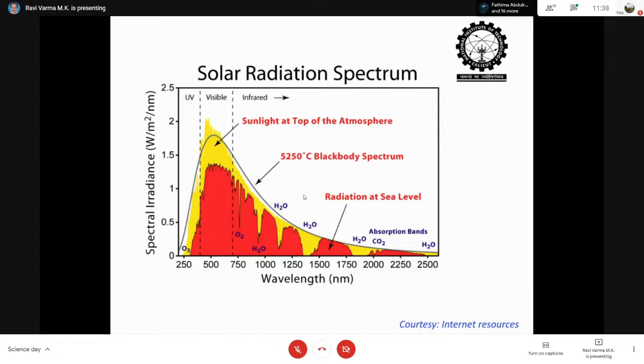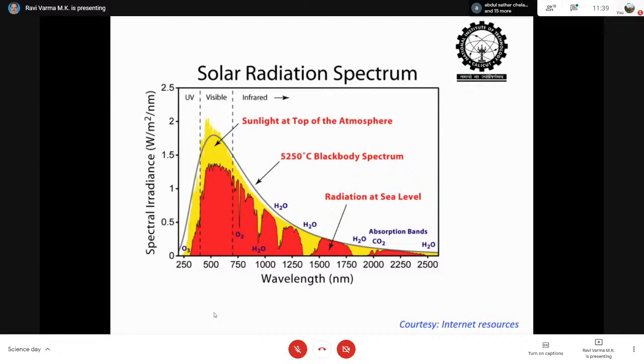Now you come down to sea level and make another measurement. You put it on top of the measurements you made at the top of the atmosphere, and then you see the red one. So you can see that whatever is between the top of the atmosphere and sea level is either added by the atmosphere or taken away by it. Here it's mostly taken away, and pretty much everything below 350 nanometers, or 3,500 angstroms, is gone, and that is because of the ozone.